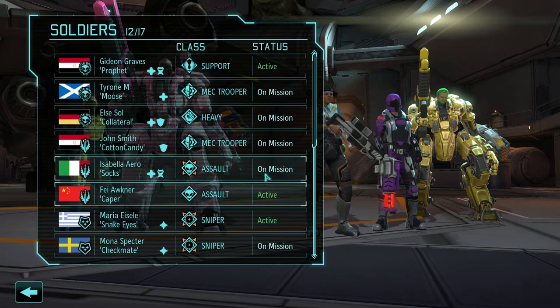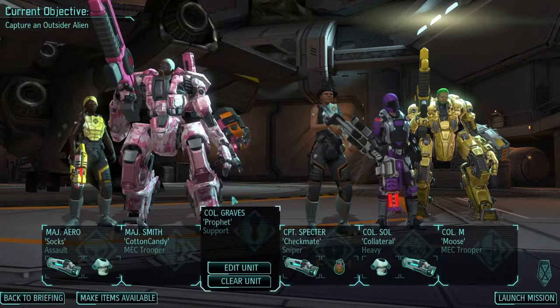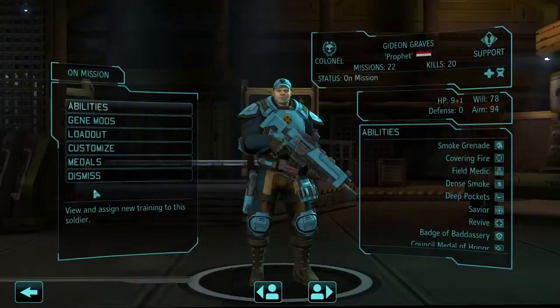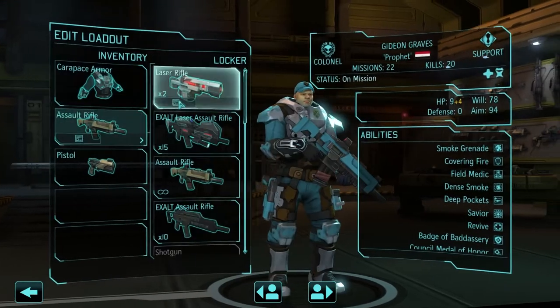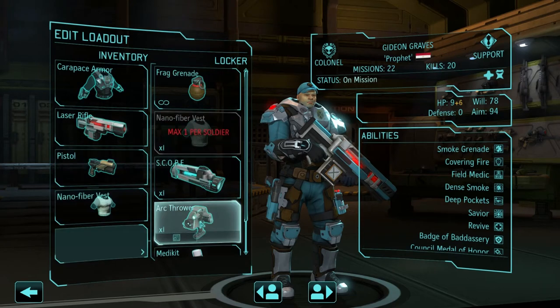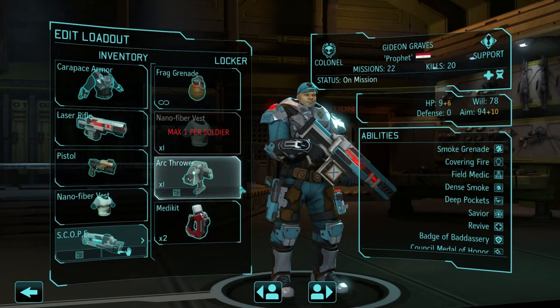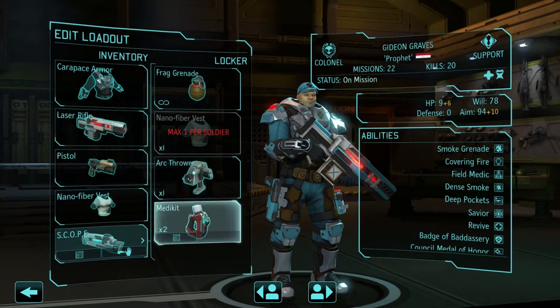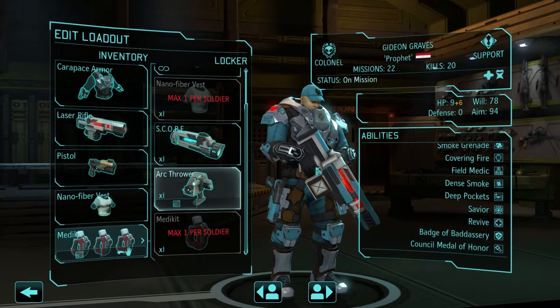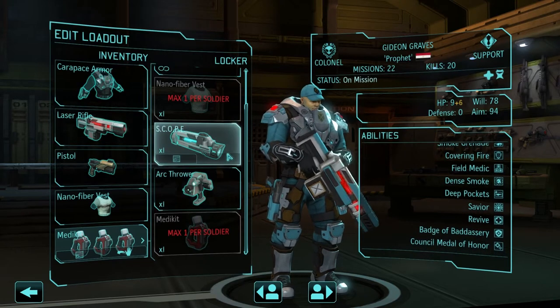Where's Graves? There you are. You're at the top. And you have terrible items. Let's fix that. I do want to start... Oh, whoops, that's the wrong one, actually. Yeah, you should have the medkits, because you are a medic, after all. If he didn't have his medkits, like, half of his abilities would be completely useless, because most of them have to do with medkits.